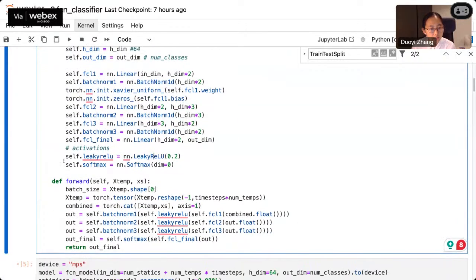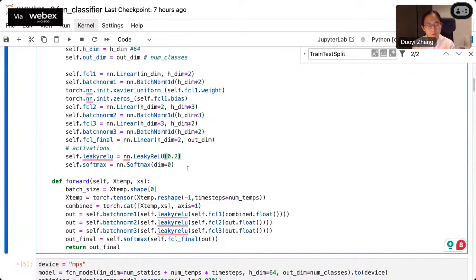And for the activation function of the fully connected layer, we are using this leaky ReLU with a 0.2, I think. It's kind of the hyperparameter that decides how leaky your activation will be.